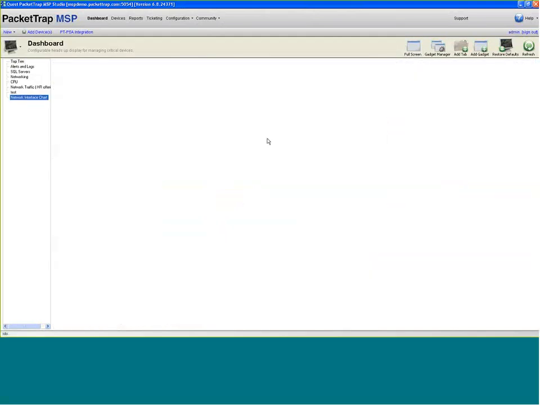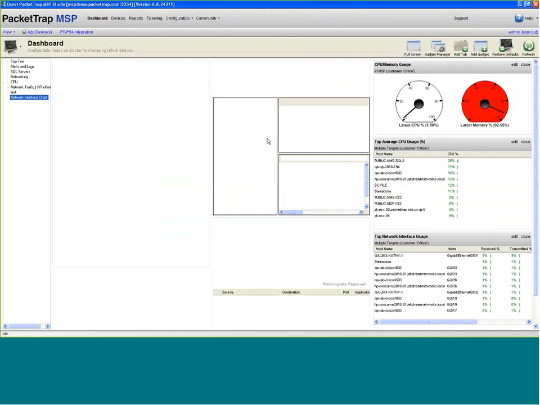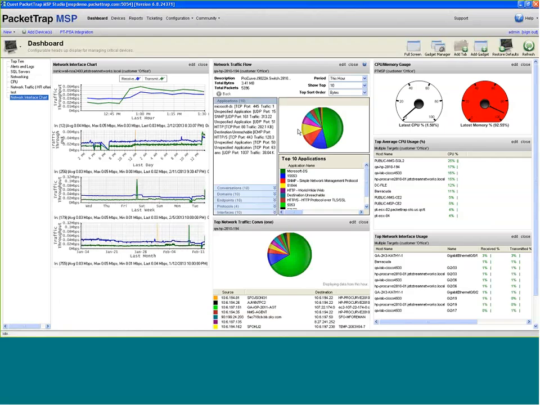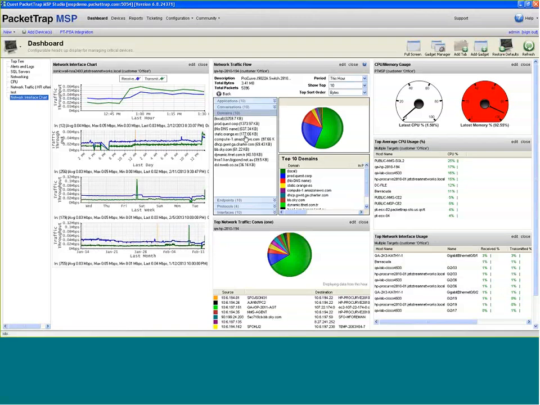So one of the charts that we can create. Here I put the network traffic flow data. As I mentioned, you don't have to run a report for the end user. You can actually create a customizable dashboard that they can log in to on their own with read-only credentials and view their own network traffic. You can train them to use this tab. If they want to know who's using what or what websites people are on, the CEO or the CTO of the company, the owner, can log in on their own and take a look at it. And this is something you can sell them as well.